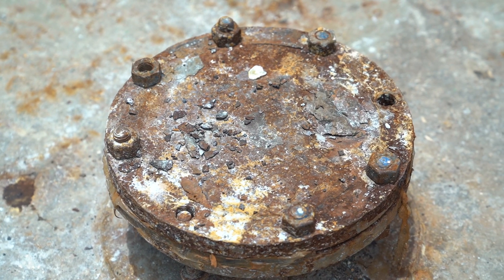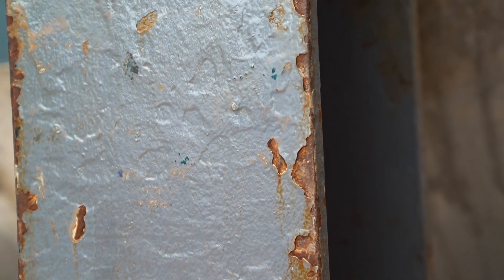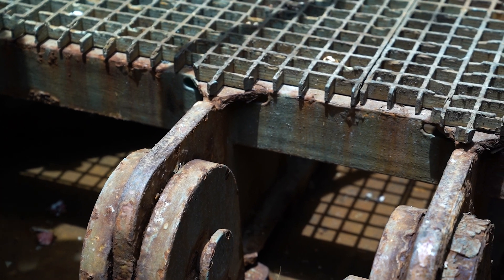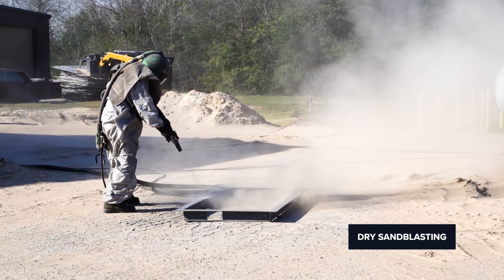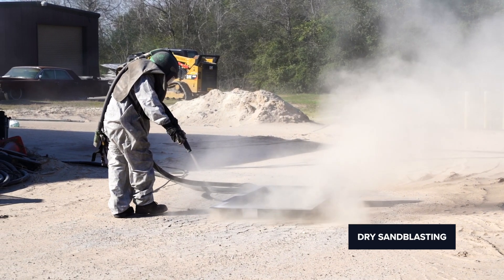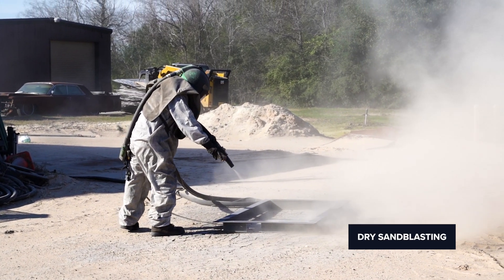So a lot of what happens is when it comes to preparing surfaces — in oil and gas, everything is steel. Everything is steel plate that needs to be maintained, that is exposed to very aggressive, highly corrosive environments. A lot of surface prep and paint jobs have to be done. Sandblasting is a great solution — it leaves the surface ready for the next paint work — but it's very aggressive with the environment.